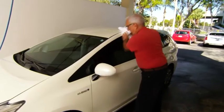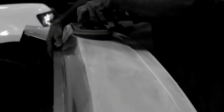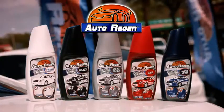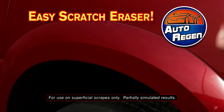You want to take pride in your ride, but one scratch can destroy the appearance of your car. A professional repair job can take days and cost you big money, and fixing it on your own never works until now. Introducing Auto Regen Color Formulas, the fast and easy way to erase scratches, scrapes and scuff marks so your car looks like new again.